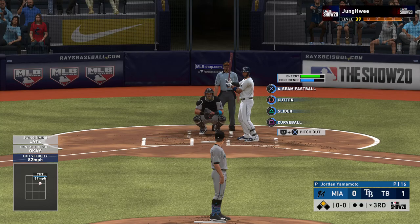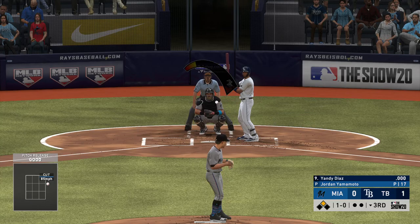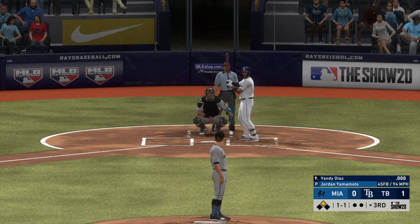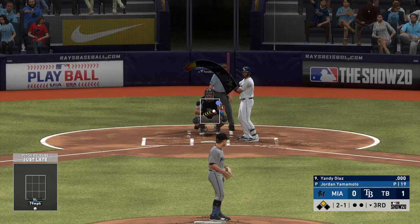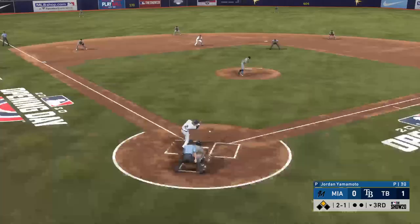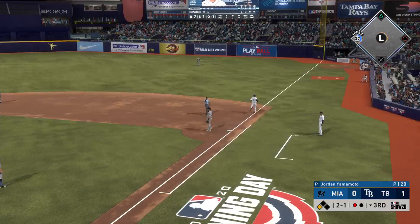Batting ninth, the third baseman, and that'll bring in Yandy Diaz, as the first pitch to him runs a bit inside for ball one. And he watches a called strike as this one bears in on him. 1-1. And a slider's in the dirt as he lays off it for a ball. A runner at second, nobody out. Hit back up the middle, scooped up, and a bit of a high throw that time, but no problem over there at first as they record the out.